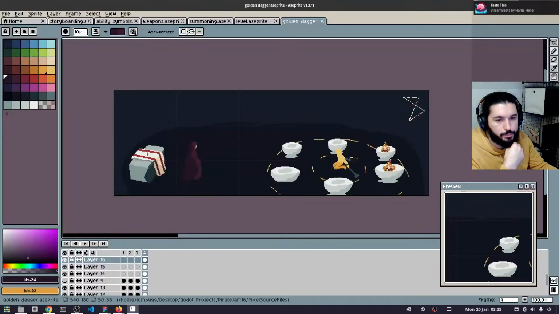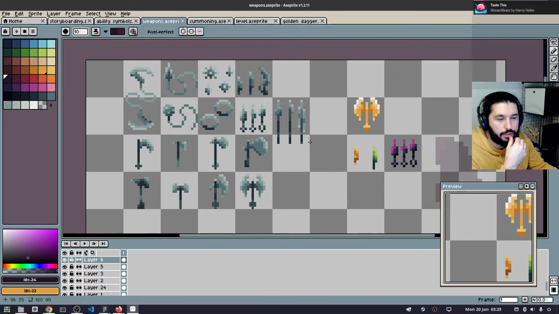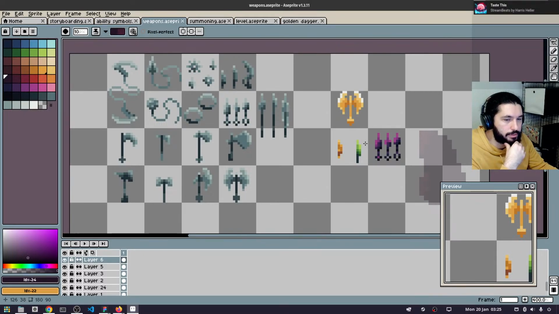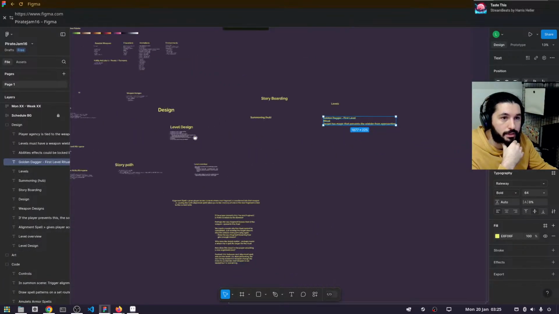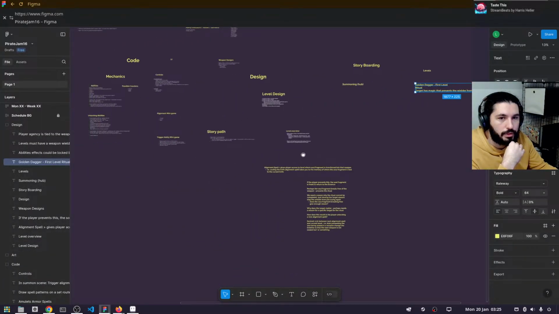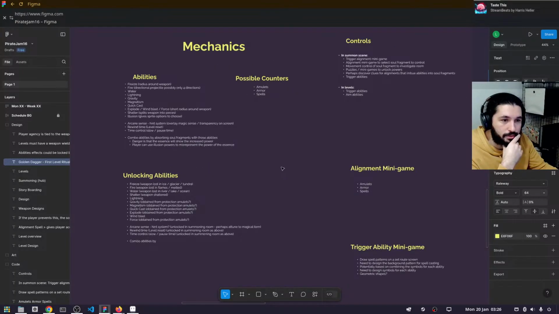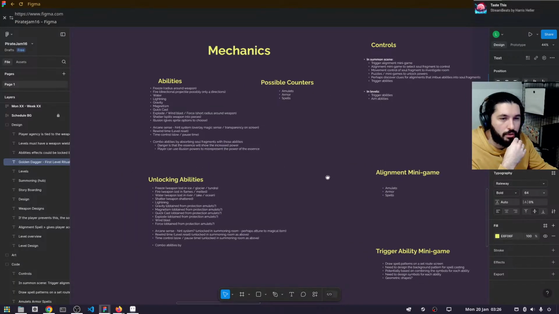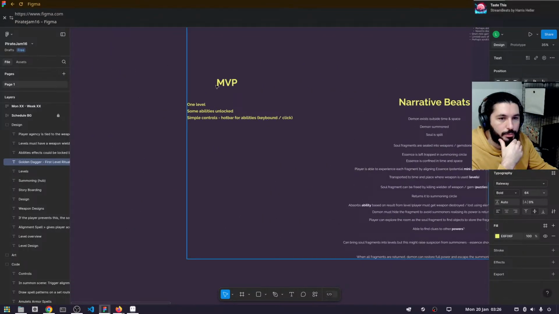We need to figure out some more level designs for the different weapons. So we need to pick some weapons that we want to action and then design themes around them. And then we need to figure out an unlock path that we're going to have in this version of the game. Now, we're probably not going to unlock all the different mechanics. So we need to figure out an MVP.